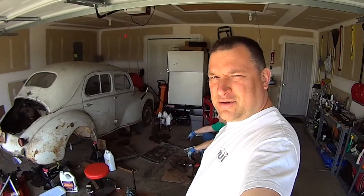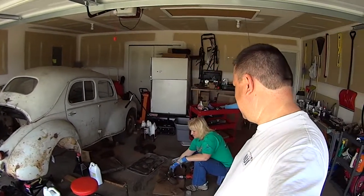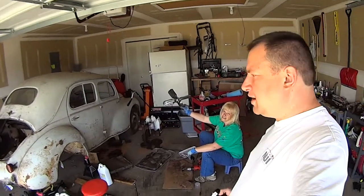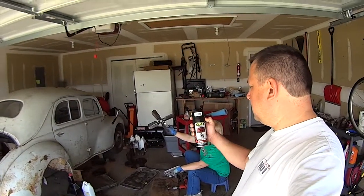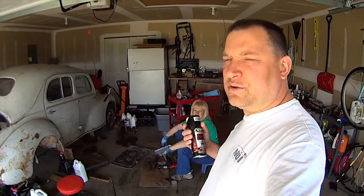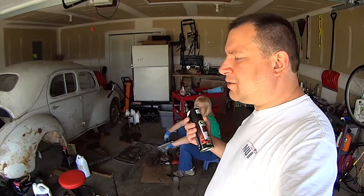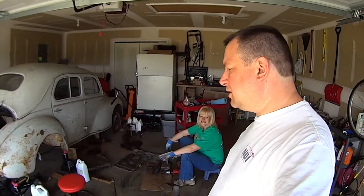Today, I think we're actually going to paint that stinking fan. She's been cleaning it up. We're going to try out this engine enamel, high temp engine enamel. We're going to do a gloss black, see what it looks like. Kind of give us an idea what everything else is going to look like, I think.